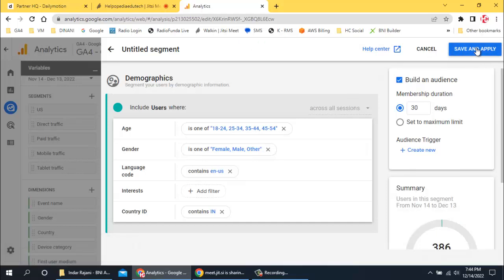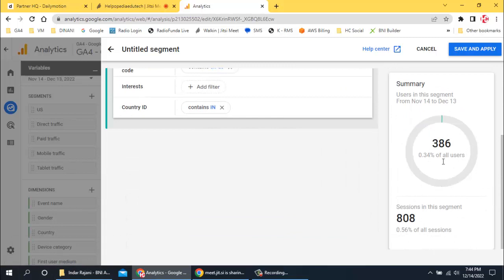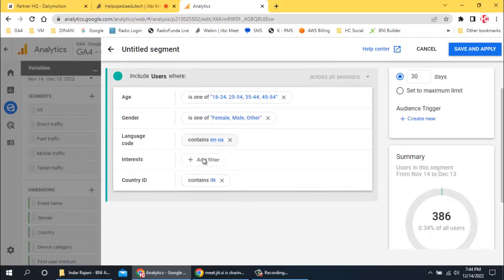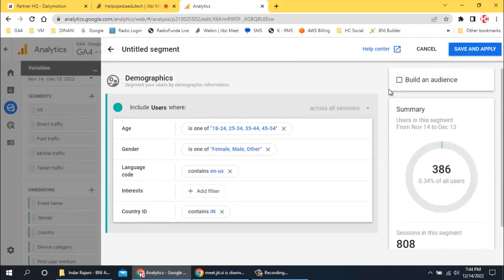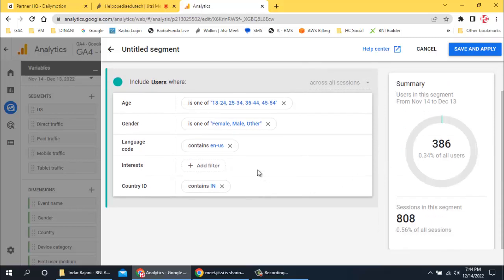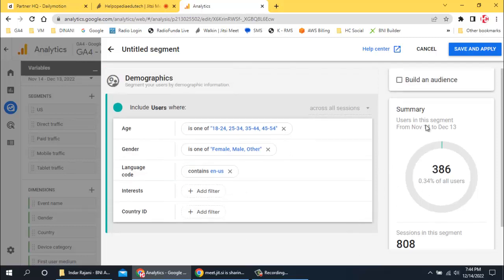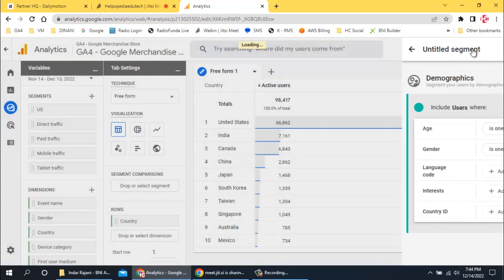So okay, internal error, something internal error is coming up. Please try again. So now there are only very few users, maybe because of that, but that should not be a problem. Let me uncheck this option. I'll just remove India, then let's see what happens. Okay, it's not changing. Maybe US English also I can remove. Anyway, we'll keep this, and I'll click on save and apply.